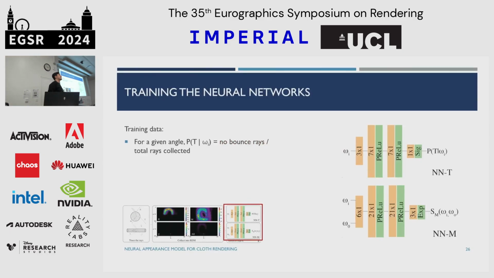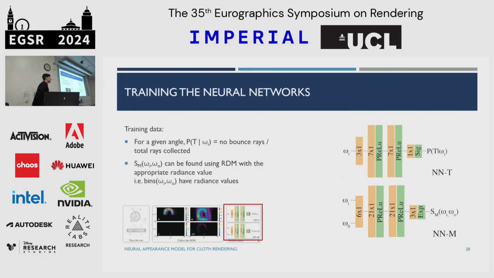Now I'll move on to the transmission. For transmission, we are looking for the proportion of rays that transmit through the material without hitting the fiber bundle. We have the data in the radiance distribution map tagged under T, so we can just look at T over all the rays for that given angle. Essentially, it's a normal supervised task. For a given angle omega I, we have an output of the proportion of the no-bounce rays versus all the other rays shot out.